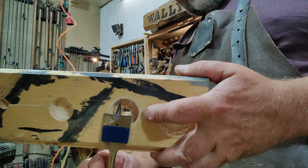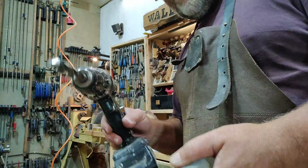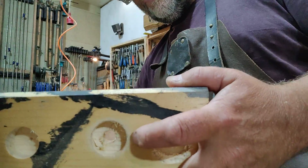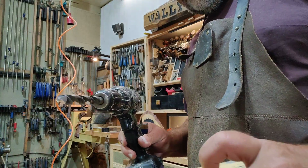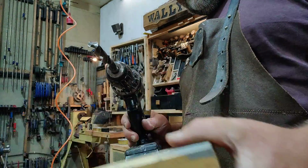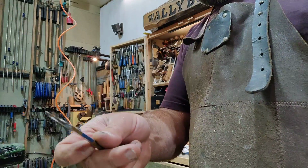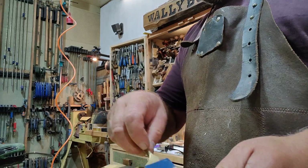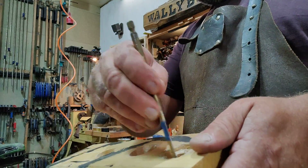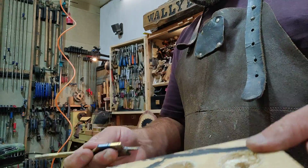We're using the spade bit first to create the countersink, and then finishing off to create the hole with the drill afterwards. So don't drill the hole first, like that one is. Do that last. Also, using a spade bit like that one, if you do it first, it goes all over the place and wobbles about in the hole, because there's slack there, isn't there? There's nothing to centralise it.